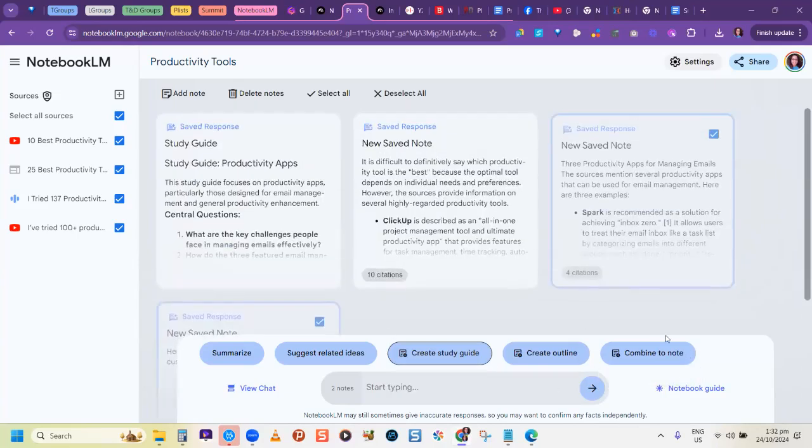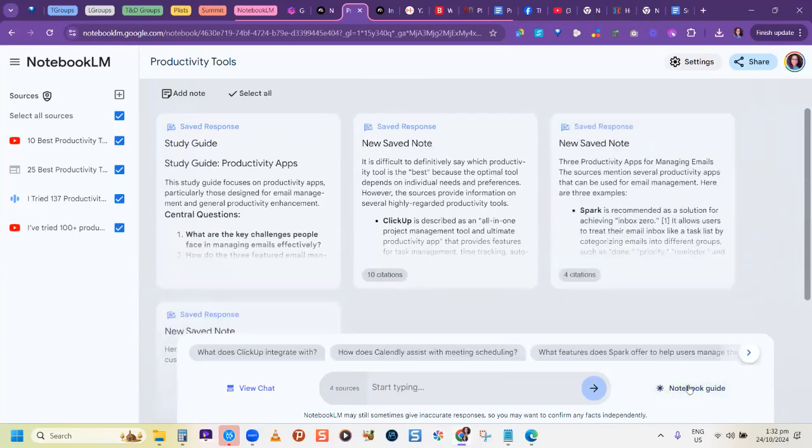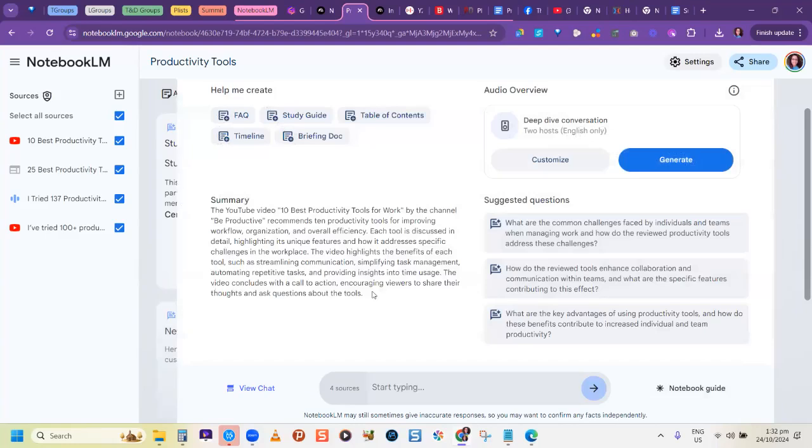Now I know that this is the part that people are waiting for. When you click on, let me deselect it. So here you can click on the notebook, and in the notebook section, you're able to get FAQs from your sources. You can do a study guide of your sources. You can do a briefing doc. And guess what some people do? They create a notebook about a particular niche.